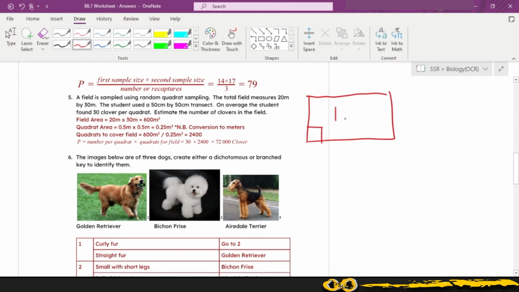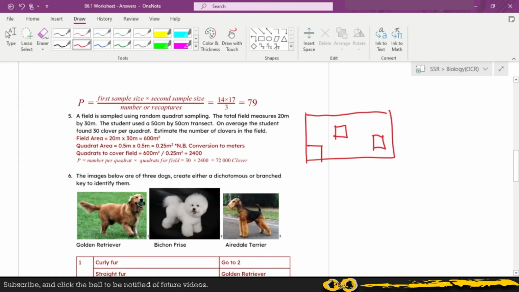At question 5, we're looking at a field, and what they've done is placed 3 random samples onto that field. What this means is that using the student's quadrat, they've gone and calculated the population in each of the 3 quadrats, and they have 30 clovers in each. What you were assuming is that this is an average for the entire field. So a new random quadrat would give you the same 30, and in fact the entire field, no matter where you sampled, would give you that 30. That's the assumption that you make in this.